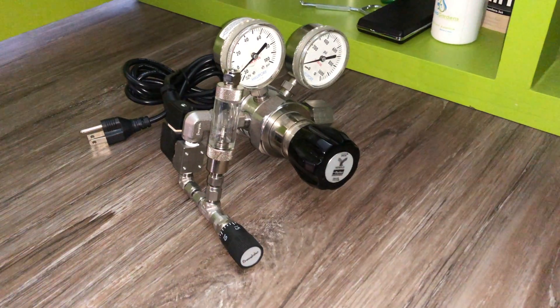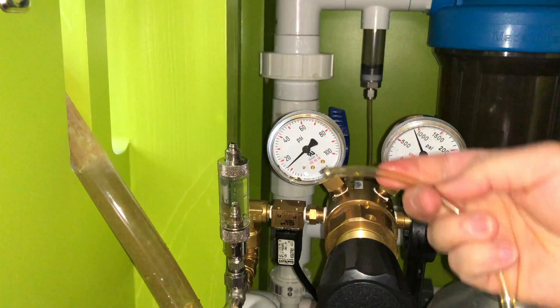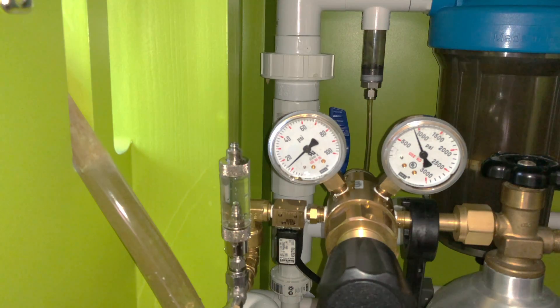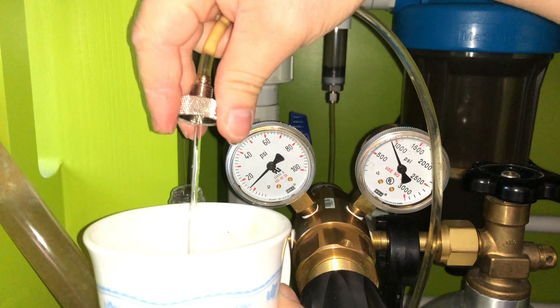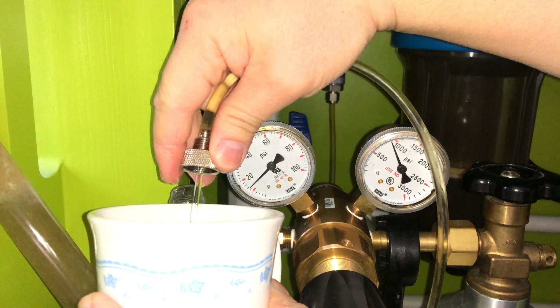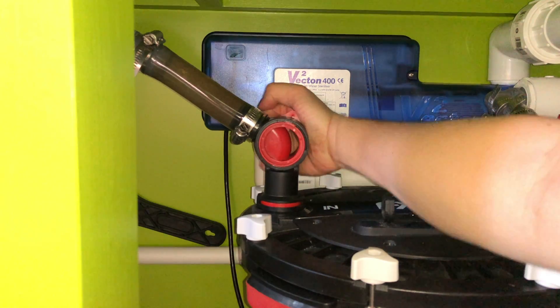One day I decided to cover my surface skimmers in order to add more flow into my aquarium. I was testing another regulator that I was selling, and to my surprise I discovered that water was not flowing into my bubble counter as usual. In fact, it was sucking air into my reactor. Previously I thought I had failed because water kept coming out of the tube, but now I discovered that my predictions were successful.